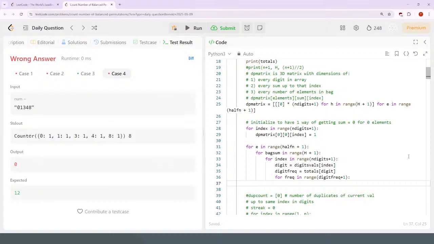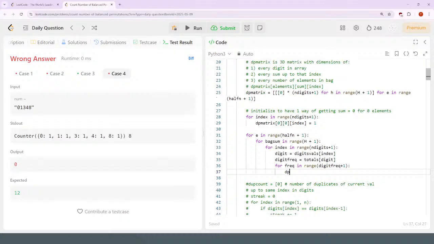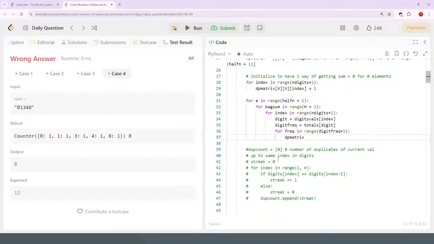Okay, so for every possible frequency of the number of times I use this digit in this bag, then the DP matrix for this index, where the index is the digit I'm using, is equal to what?